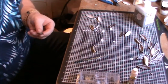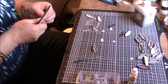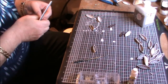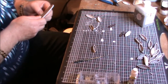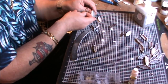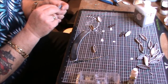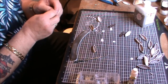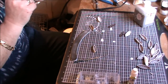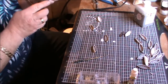I've done it again, not sanded it down. Damn it. The one's just snapped underneath, so I'm going to have to be careful with this. There we are. So that goes in like so. Sand it down.